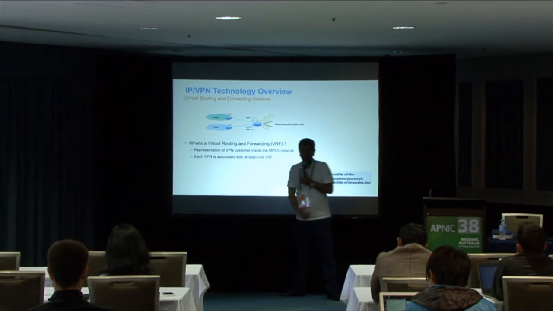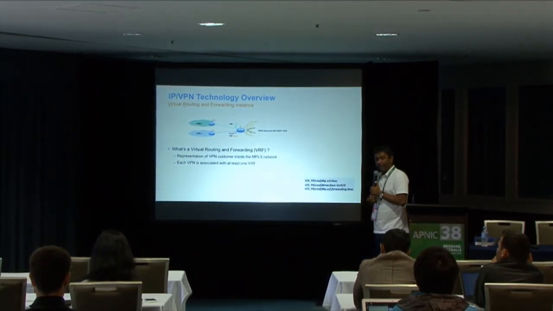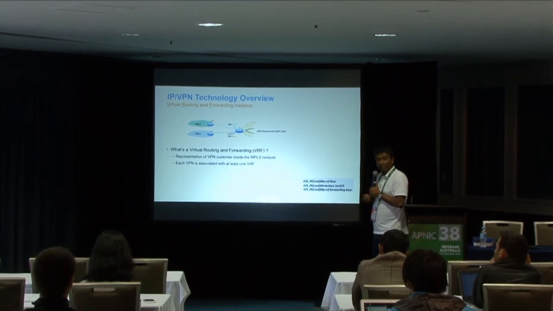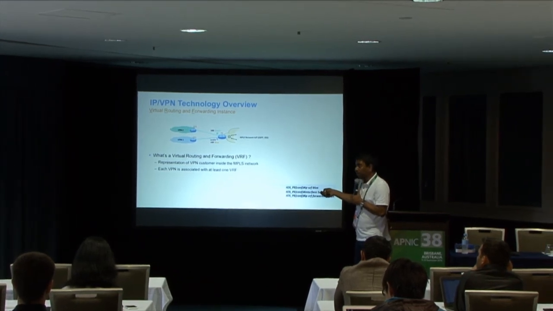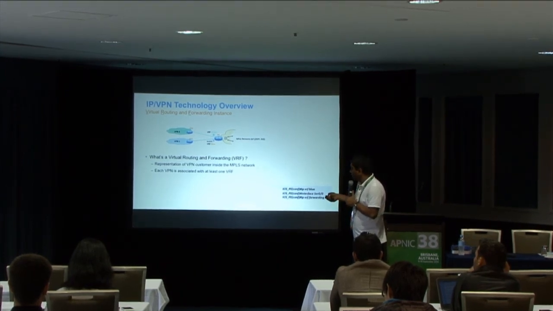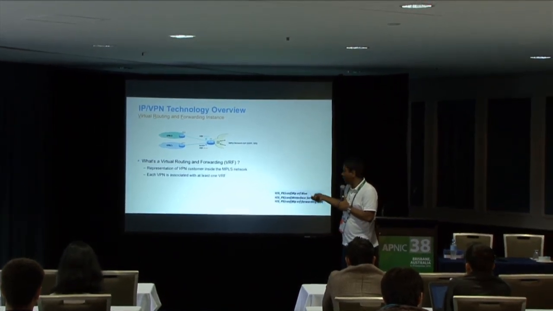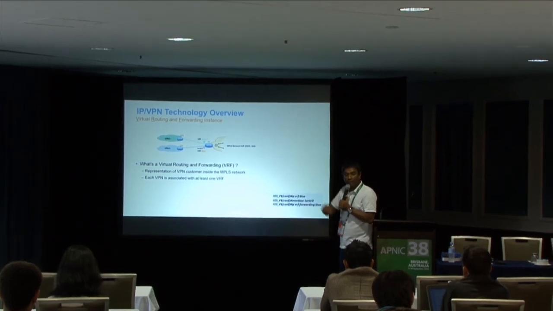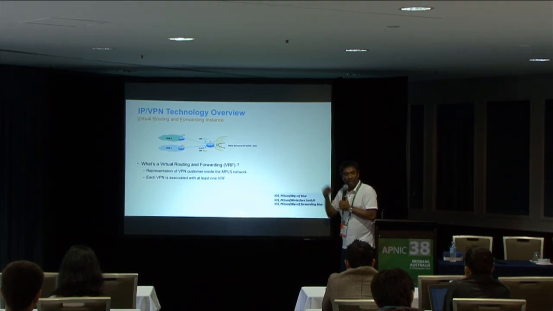On this router, when you create the VRF, the next question comes, okay, how will I make sure this particular customer belongs to that VRF? What you need to do is, the interface that connects the customer, you just put that interface into that particular VRF. When that interface goes to that particular VRF, whatever prefix comes on that interface, all goes to that VRF, which it belongs to. All right?